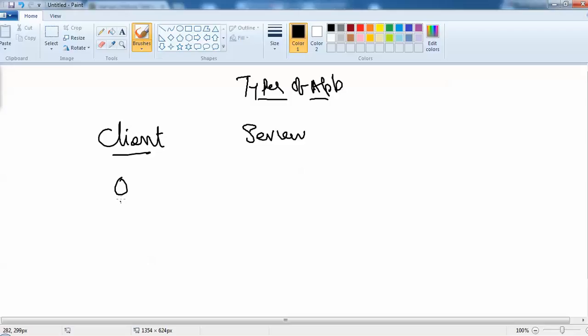Only one person can access it. That is a client. Then what is a server? A server is a machine constructed for multiple user access, not a single user. That's why we keep our application code and run it on servers. Take the Gmail application server. At this time I'm logged into Gmail, you are also logged into Gmail, and some other people are also logged in. Multiple users are accessing the application, right? Then how is it possible?